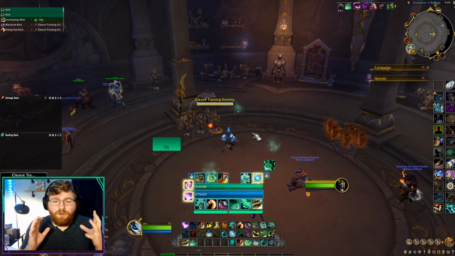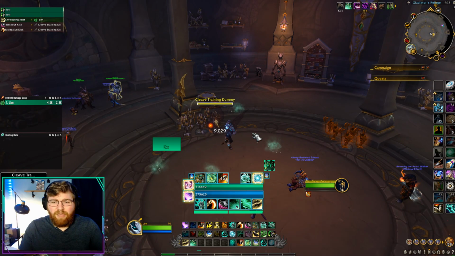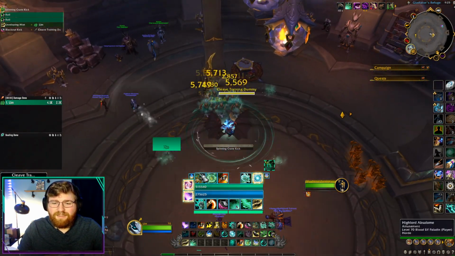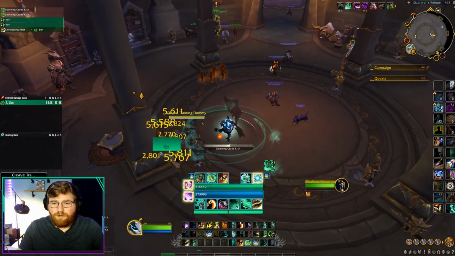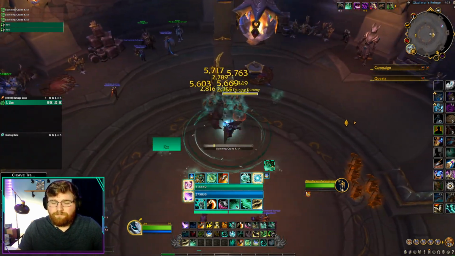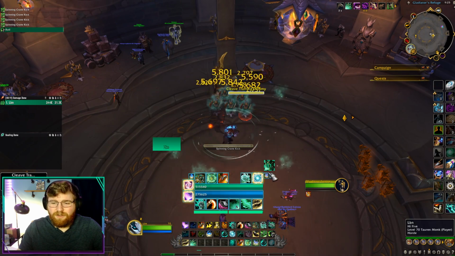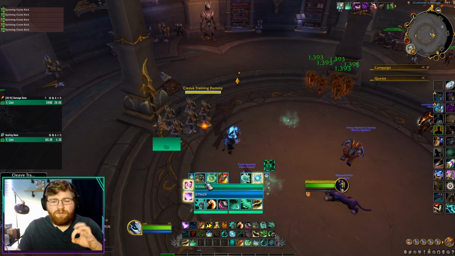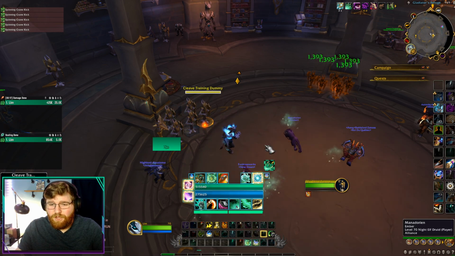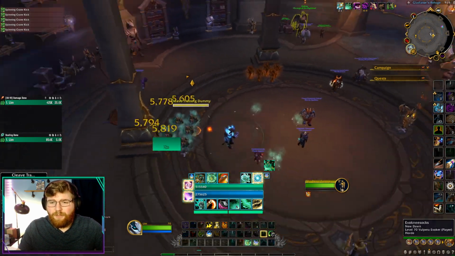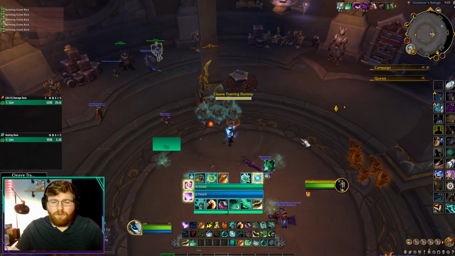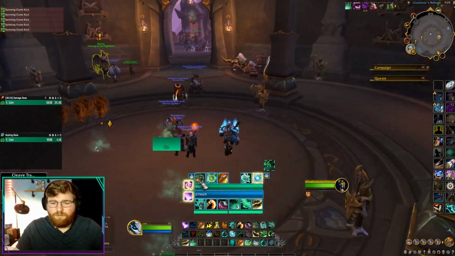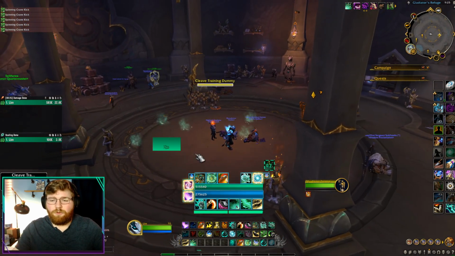But another great part of my specific package that I want to show you guys is this Shaolun's Gift tracker. All it does is it is an icon here, just like my other icons, that shows the cooldown of Shaolun's Gift, but instead of showing just the cooldown, it shows how many stacks we have. So how many gusts, or how many pools of mist that we have out. And then our next Shaolun's Gift will be that much longer and that much more powerful.